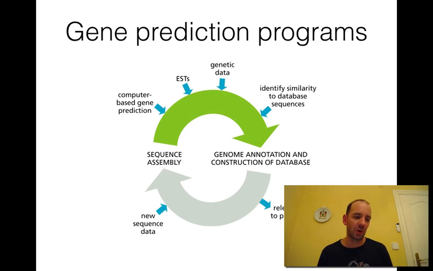The reason why this works is because the gene coding regions are much better conserved in evolution than the non-coding regions. In the non-coding regions, there's no selective pressure to conserve them, or at least very weak selective pressure, so there are random mutations happening all the time, while in the genes, many mutations are not accepted. So today, methods use a combination of these approaches.